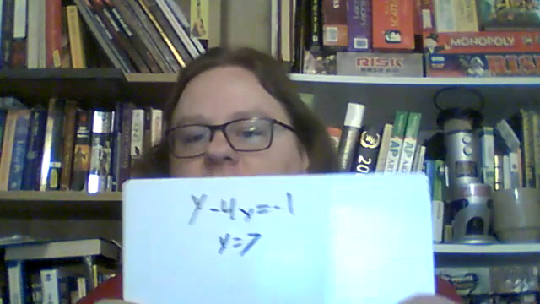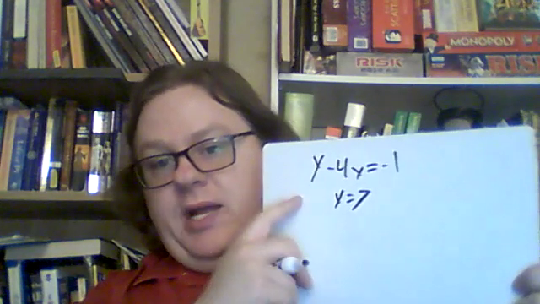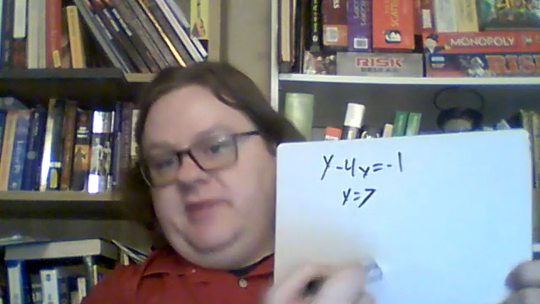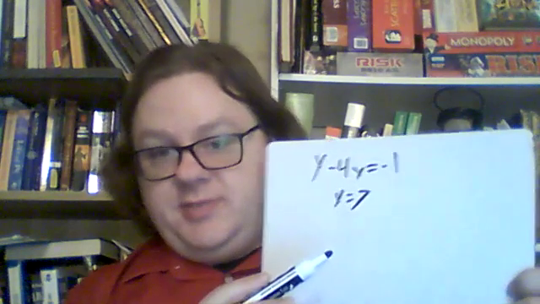The two equations they give us are y minus 4x equals negative 1 and y equals 7. I wrote a z. Let me erase that. Okay. y equals 7. So this is two lines just like before, and we could graph it out. We could make a little graph and graph out the two lines, see where they meet, or we could substitute. This is doing it through the substitution method.